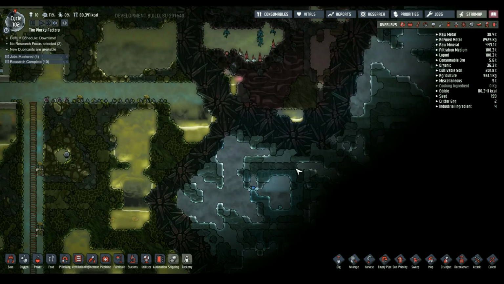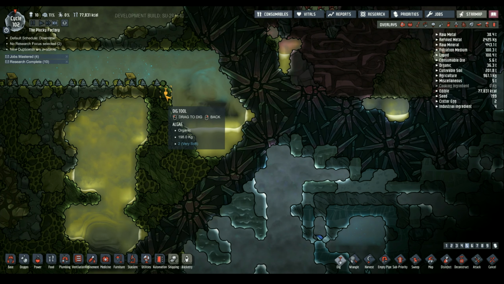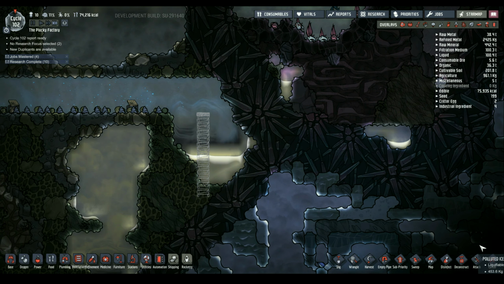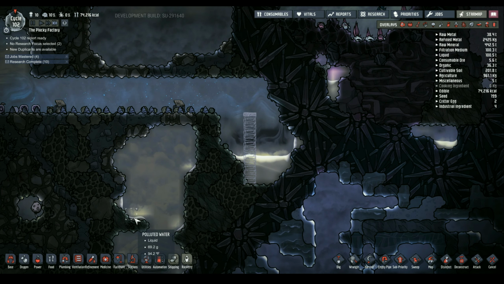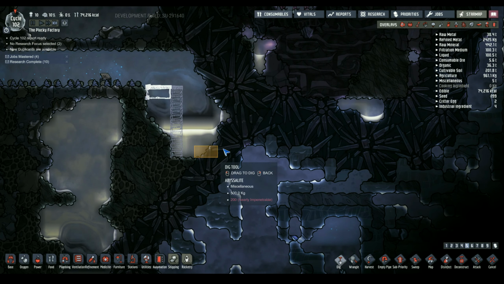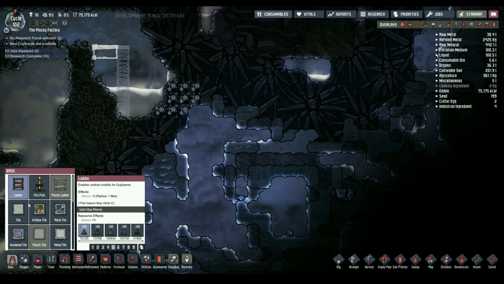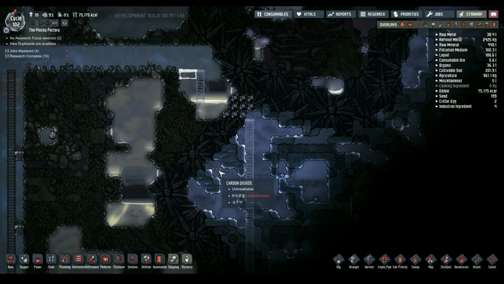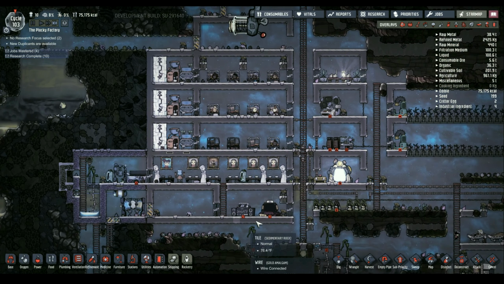Where are we going to get the ice? We've almost dug into this area here, so this is precisely where it's going to come from. Base. And then we dig to the side. And we dig down. All the way down. There we go.